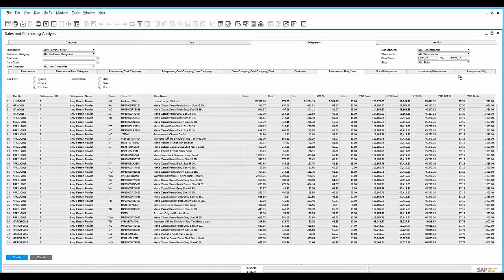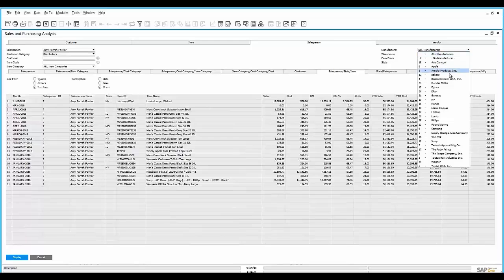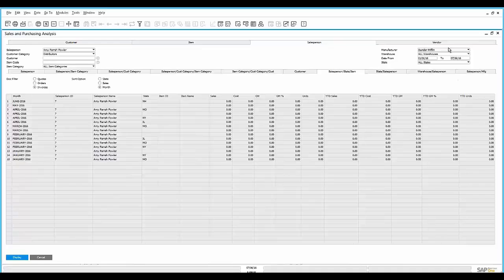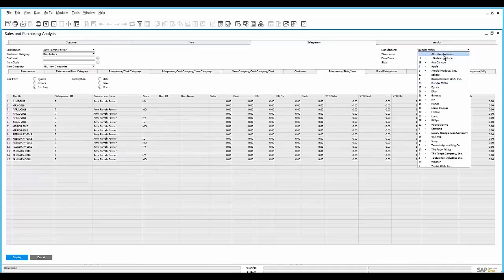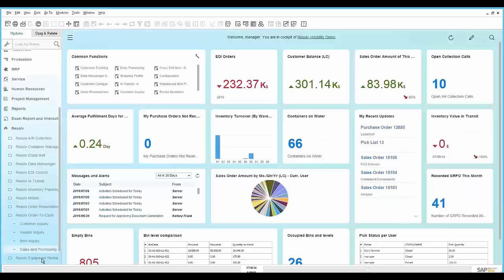You could do it by state, by warehouse, by manufacturer, and even in here, if you want to get very granular, you could look at how well Amy's doing for distributors, and maybe it's a specific product line that you want to focus in on for distributors, for Dunder Mifflin, that she hasn't done anything. But hopefully you get the idea. You could perform the same type of analysis on your purchasing. Good clean screen to get information quickly on numbers without having to drill down a lot.